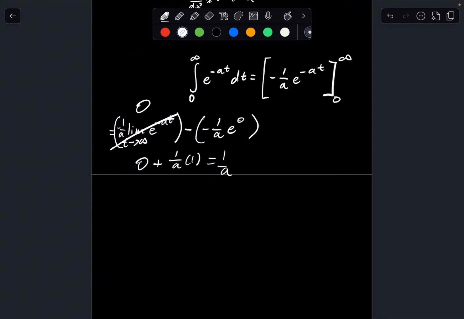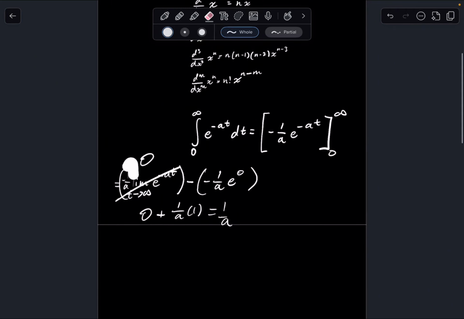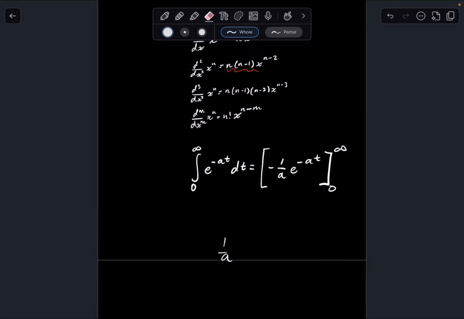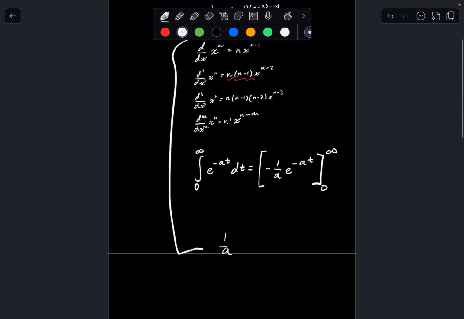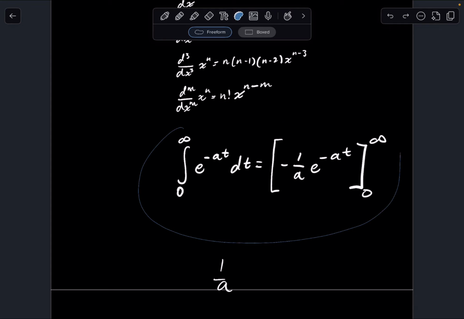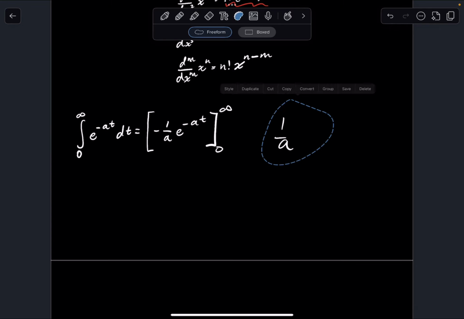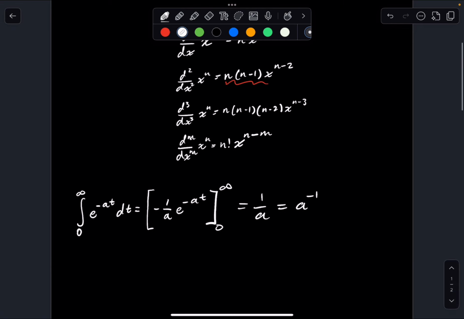So, now here's the funny part of this entire trick that we're using. Let me simplify everything down. The gamma function arises when we incorporate both of these terms into a single form. And you're about to witness that in a second. But let me quickly move this over. So we can say that this is all equal to 1 over a, or a to the negative 1, whatever you want to say.